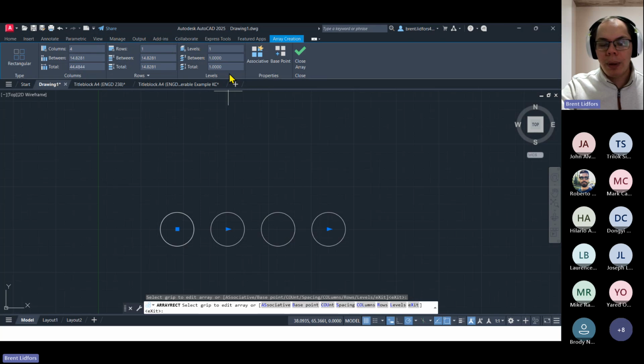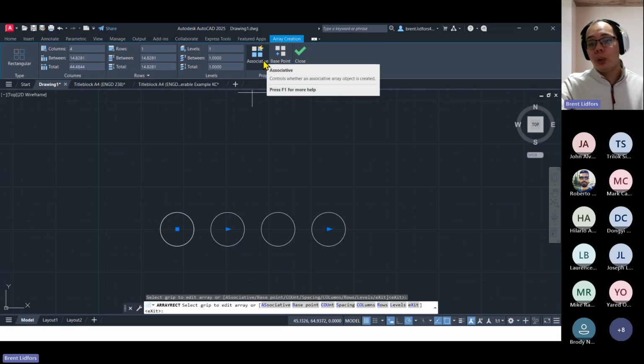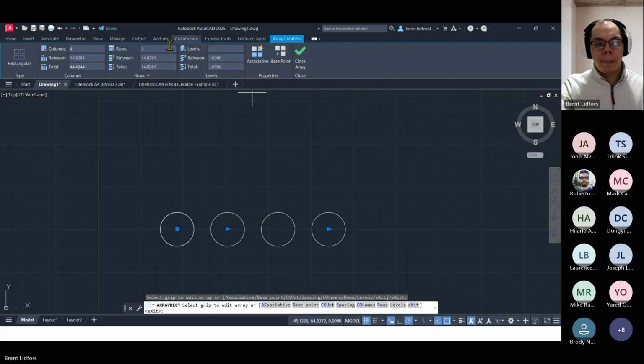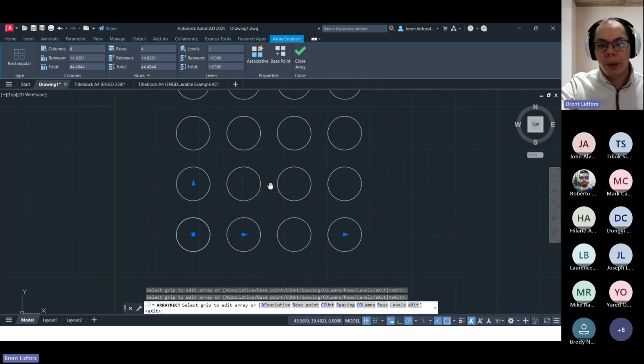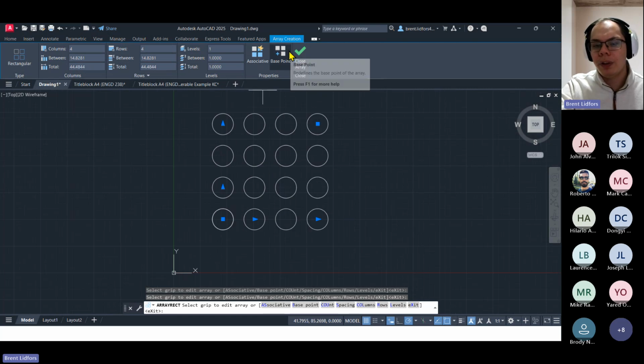When it comes to the panel about levels, we're not concerned about levels currently. It's more pertinent for 3D effects, but not highly relevant for us. So we're going to ignore levels for now. The last important tools on here are associative and base point. As we've talked about with a bunch of editing tools before, we can change the base point on this array.